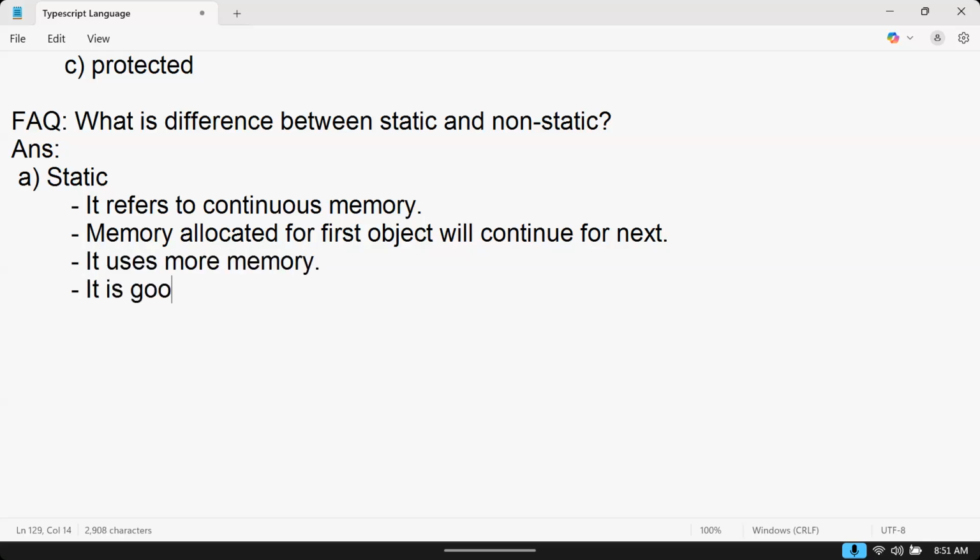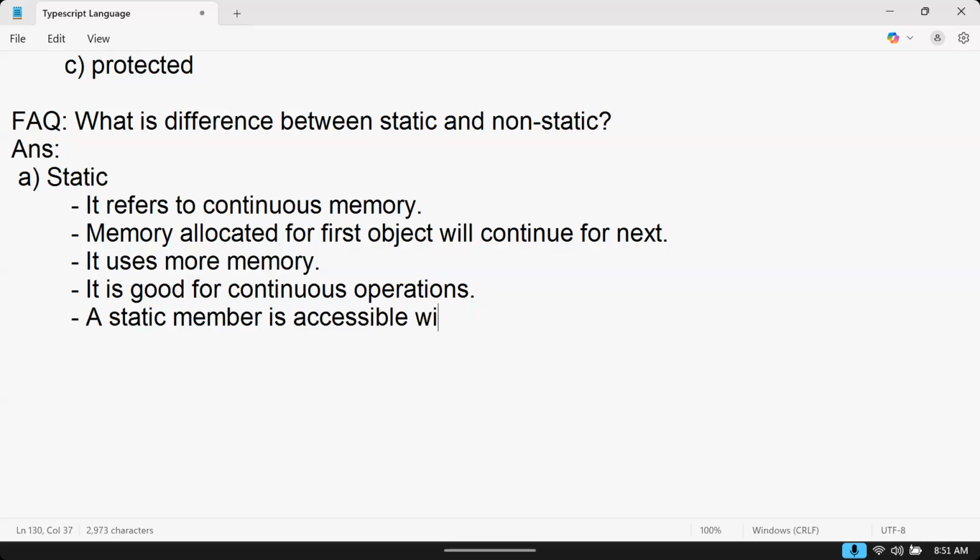It is good for continuous operations. A static member is accessible within class, within or outside class, by using the class name. That is the accessibility.